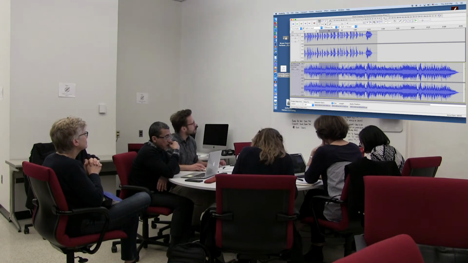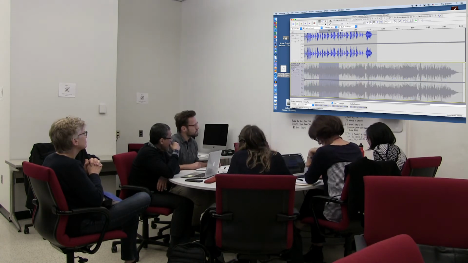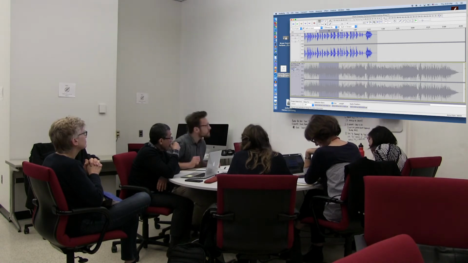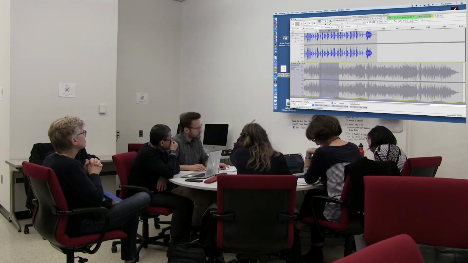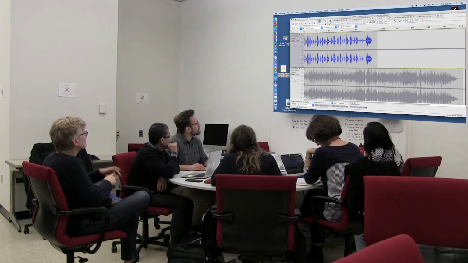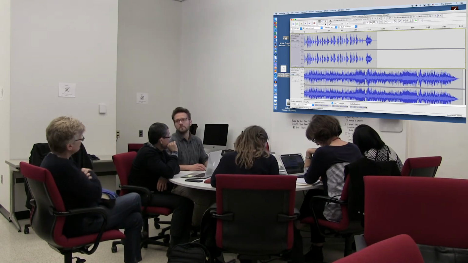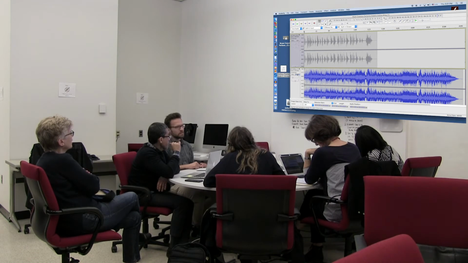Now you will notice that above the gain slider there are two different buttons: the mute and the solo button. Mute mutes out the track, so that now if I play it, I will only hear the narration. Now, what is solo? Solo is the opposite of mute. It mutes everything else and leaves the one track by itself.